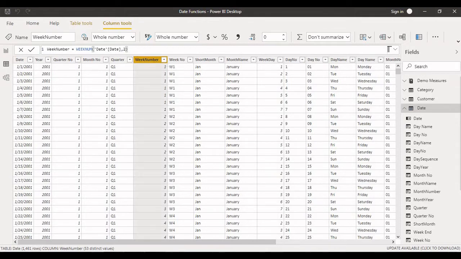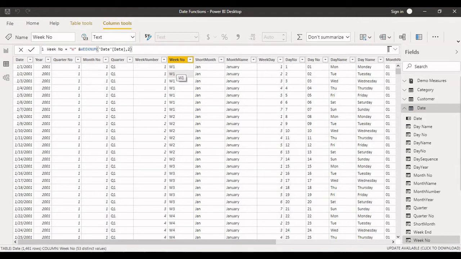For week number, by using the week number function, taking the date as an input parameter, we can also take 2. Instead of displaying 1, 2, 3, 4, we can concatenate W, so that we can easily understand it's a week, because sometimes if I mention 1, 2, 3, 4 up to 53, it's not that clear.